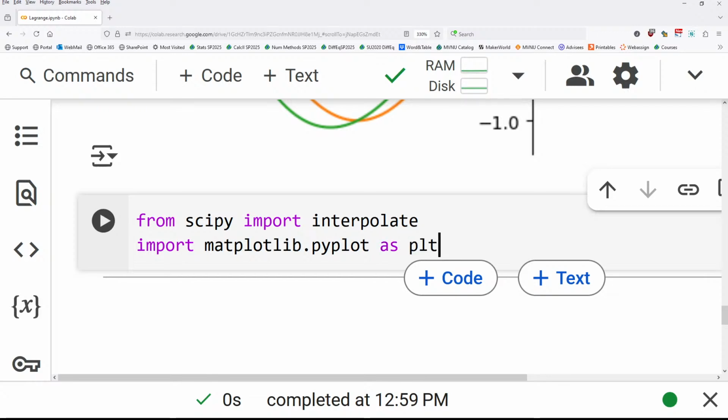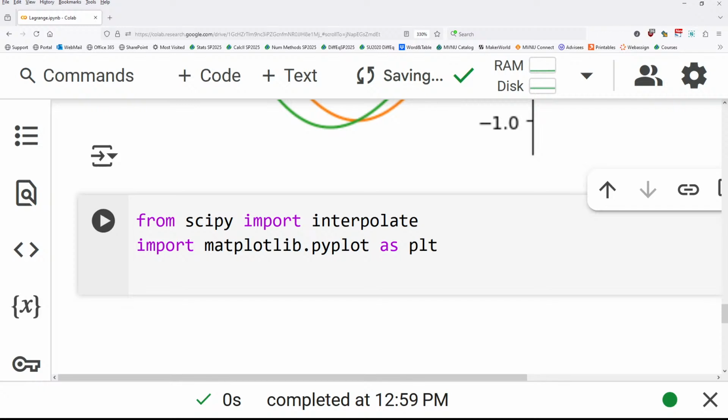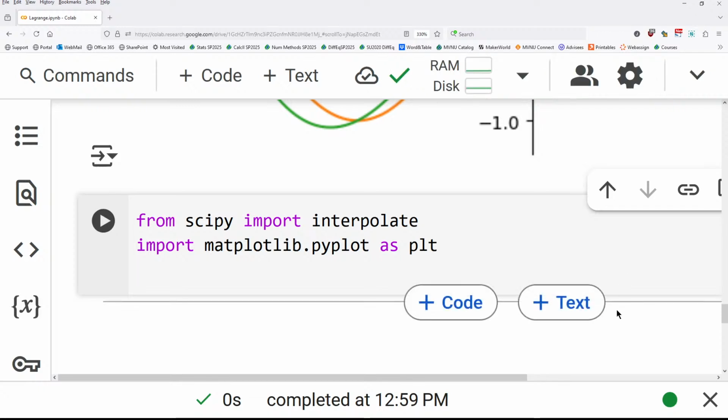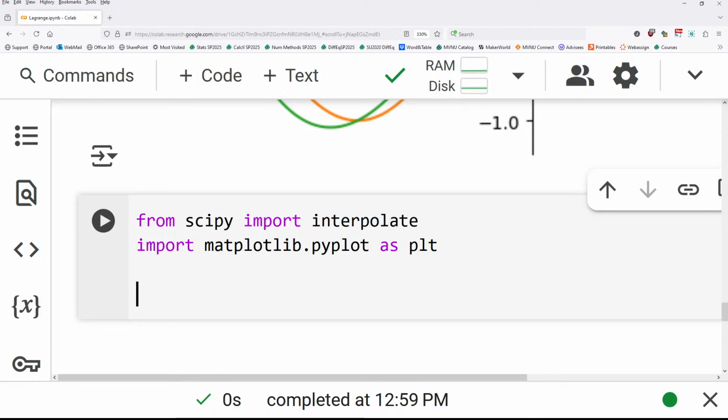So I have to go back. And this is the way back in the olden days, as in 3 years ago, the way that I used to do numerical methods is we used to use matplotlib a lot, and we used to use NumPy. So if you want to use those things, you go right ahead, but you don't have to. Okay, so there's those. The interpolate is, of course, the interpolators. The plt, that's just the plotting, and it allows us to plot things.